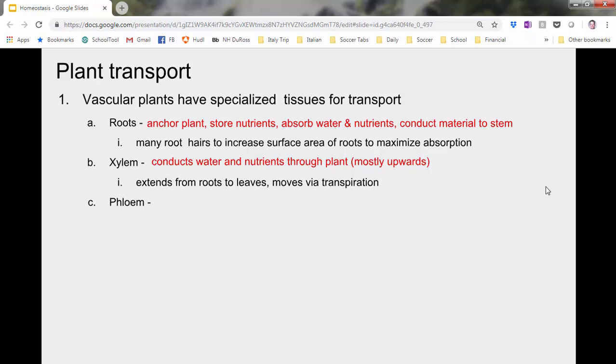The tissue that carries sugars, dissolved sugars, is the phloem. Often, this isn't entirely accurate to say mostly downward. I mean, typically, because the sugars are made mainly in the leaves of plants, which are usually located in the upper portions of the plant, those exposed to the sun. And so often those sugars need to be sent to the various parts of the plant to provide energy.